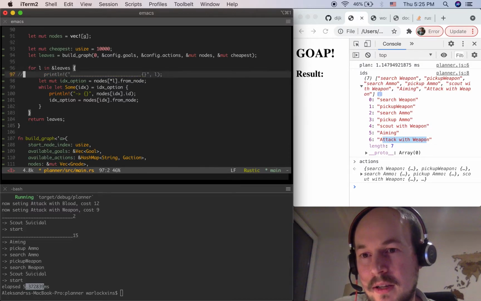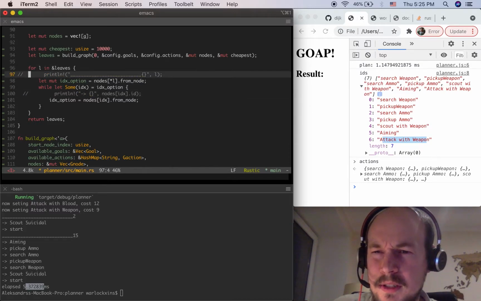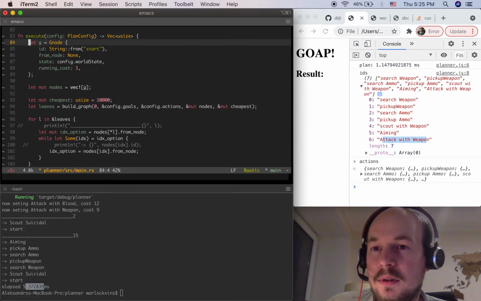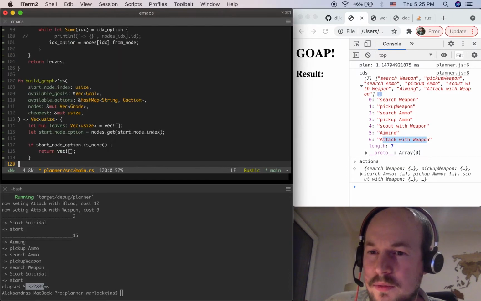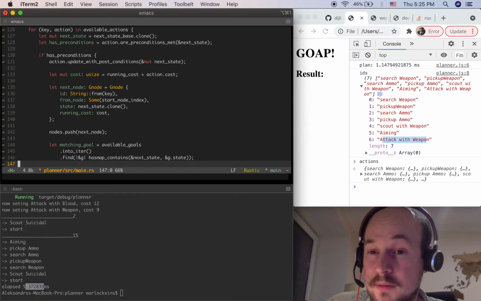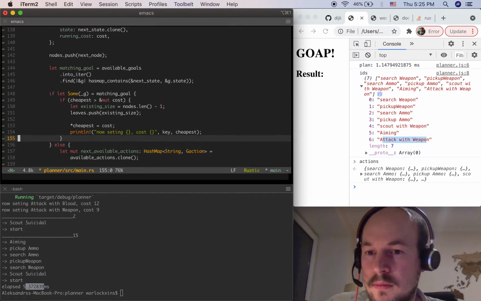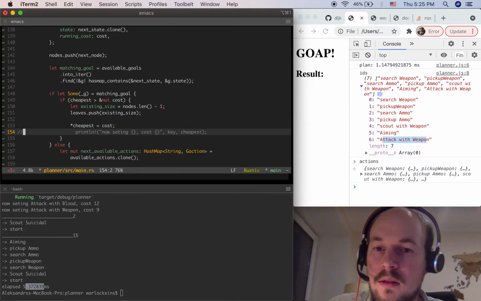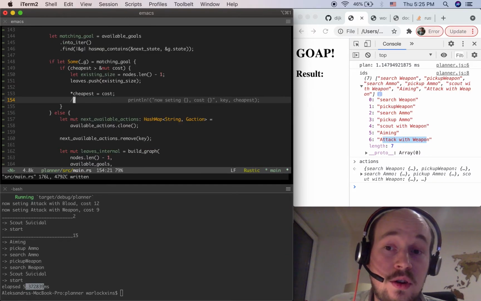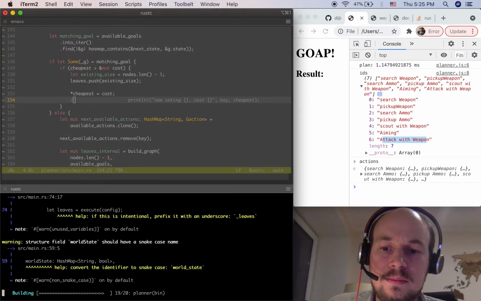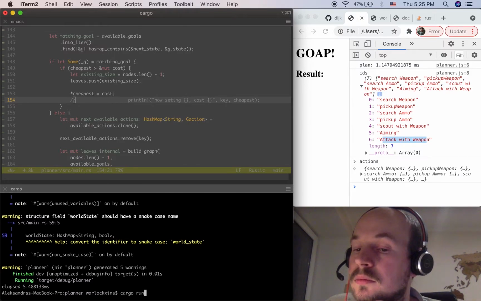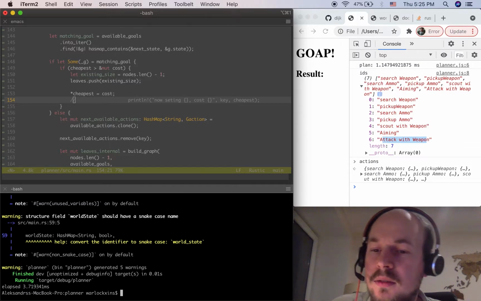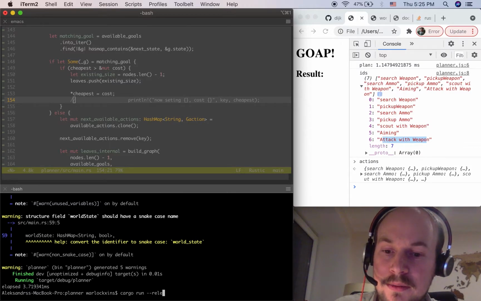So maybe if I remove that temporarily, it's debug information. If I remove the other debug information, all right, it will not show us the solution. Okay, it's slower. Let's run it in release.